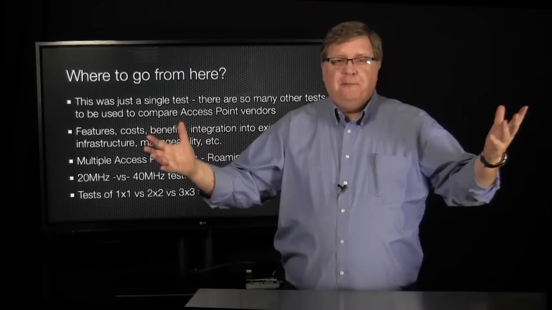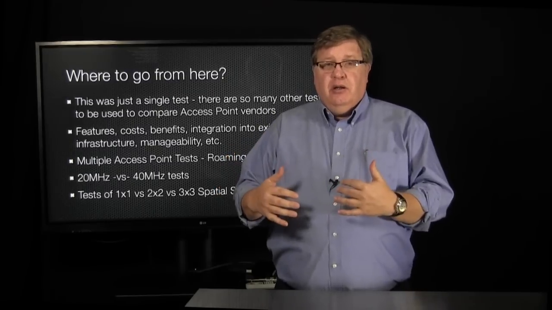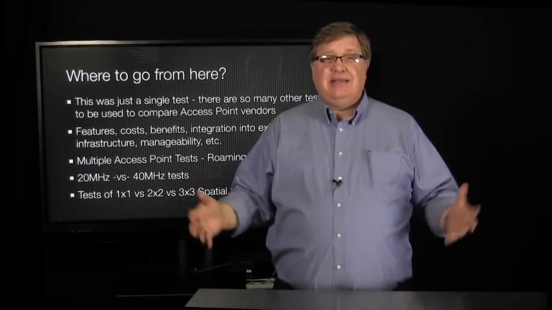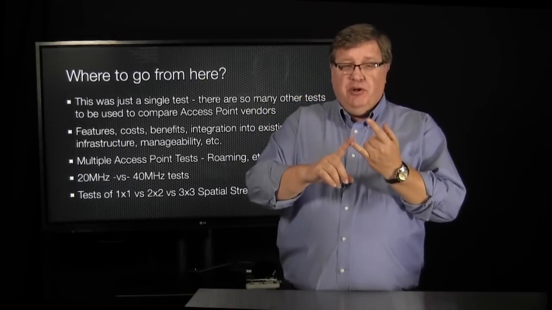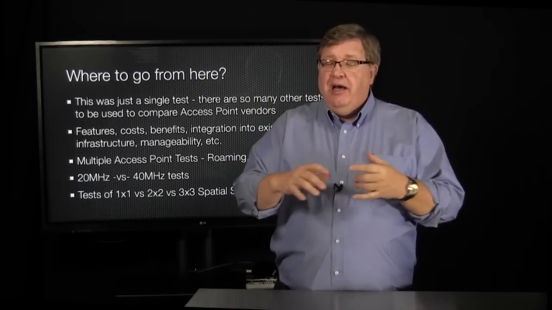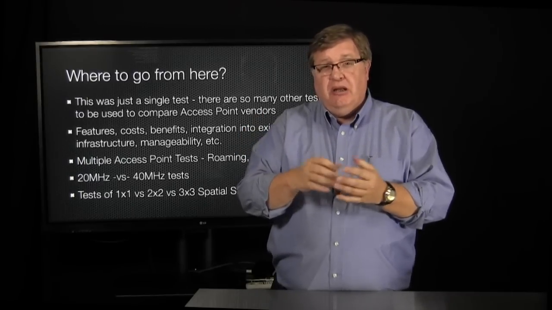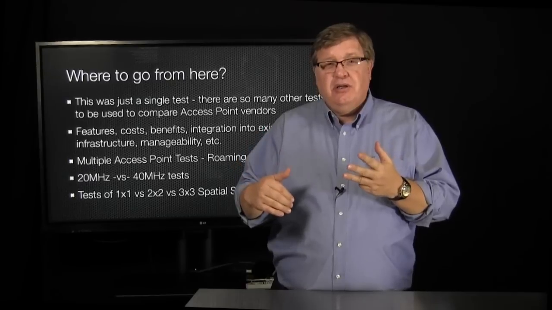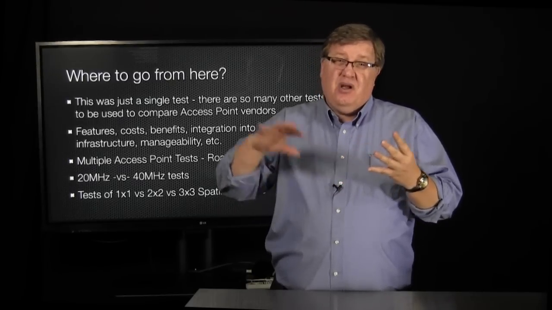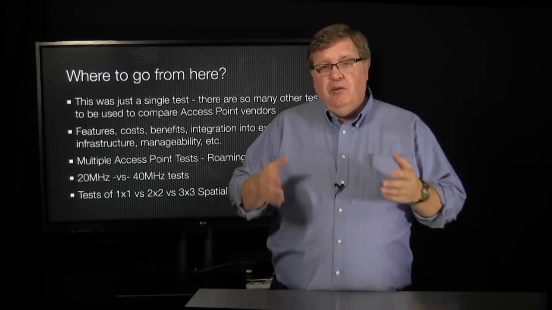So where do we go from here? I gave you the results of what we learned, but we need to move past this. This was just a single test. It did one thing: tested throughput and video streams. Other issues are going to come to bear when you go looking for what kind of access points you need: features that are available, manageability, does it link into your current infrastructure, what are the costs, what are the ongoing costs, what's the TCO? All of those issues we didn't touch. We were looking at this one thing.